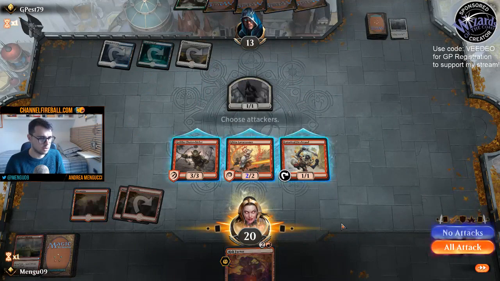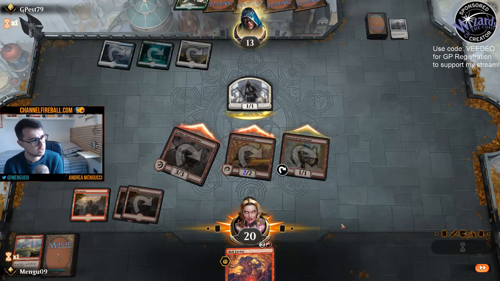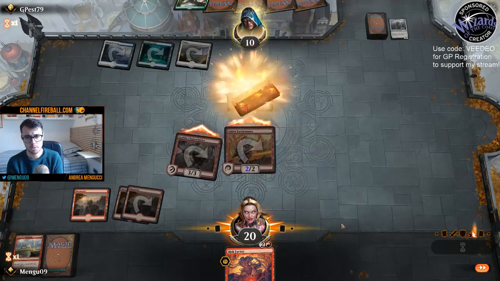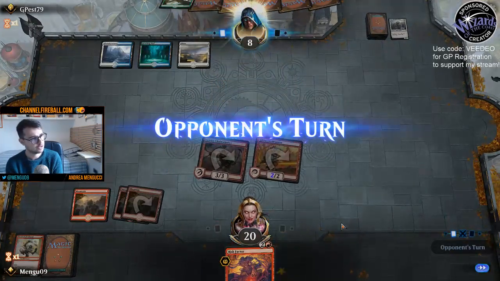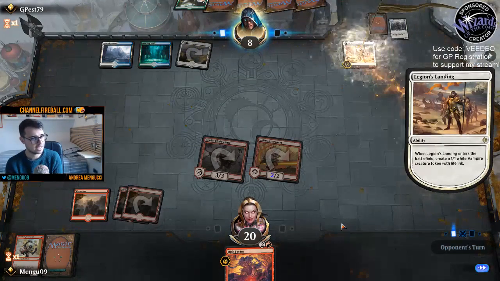Actually, I'm gonna attack with all. If opponent wants to trade, so be it. If opponent wants to chump, I'm happier. And I don't want to give my opponent the option to just chump. So they're on 8, and I have a risk factor in my hand, which is... Okay, that's a way to gain life.